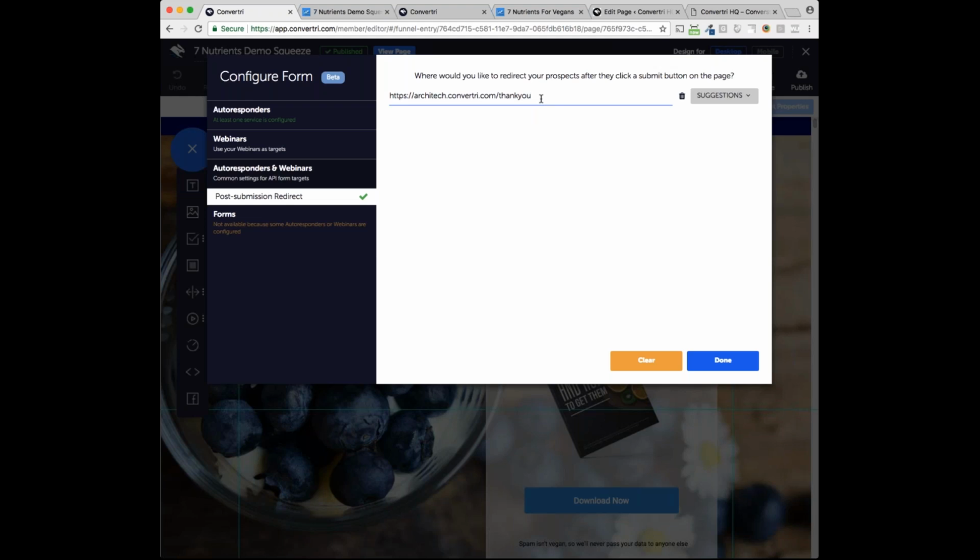But if you do want to send them somewhere else, you can send them wherever you like. This is what I was referring to earlier. If you wanted to, you could publish all of your pages via the WordPress plugin and then override it in here if you wanted to. But you don't have to. It works by default. That's where that URL comes from, because of that arrow. But if you want to do anything else, like send them to another funnel in your site, or send them off to an entirely separate piece of software, Convertri doesn't care. It will let you do that.